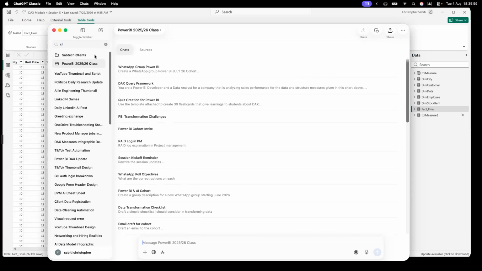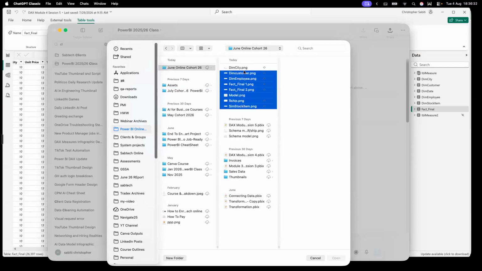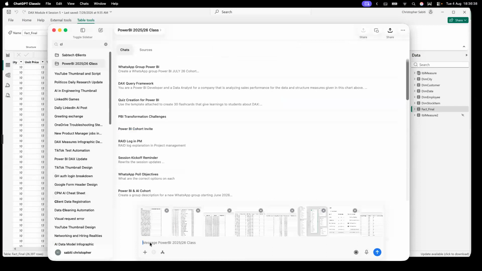as screenshots. Then I think for the free version, you may be limited somehow with how many pictures you upload. I'm not sure because I've been using Pro, so I don't know what the free limits are, but what I know is it limits somehow. So we create a new chat. This is the chat we are going to start with. So here we go. I will upload all the files I have. So go to June. These are the files I have already. Okay, uploaded.